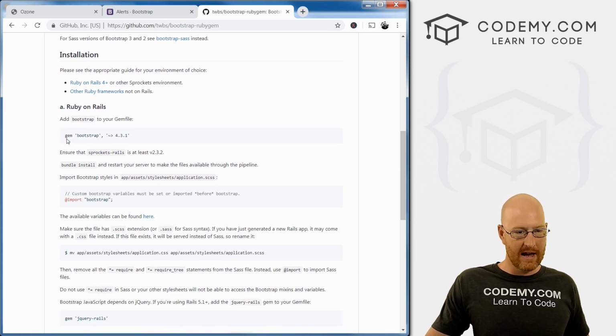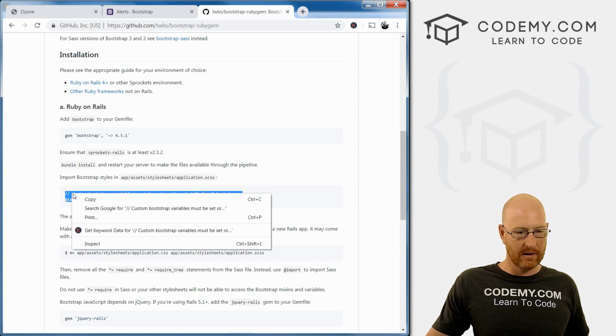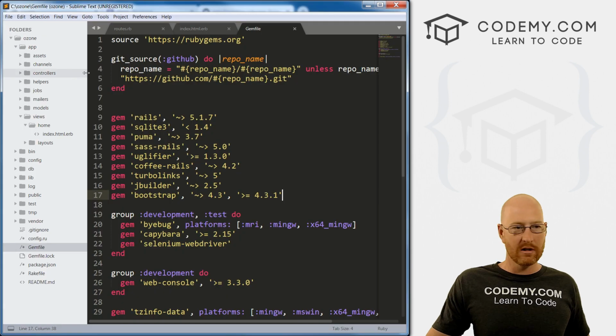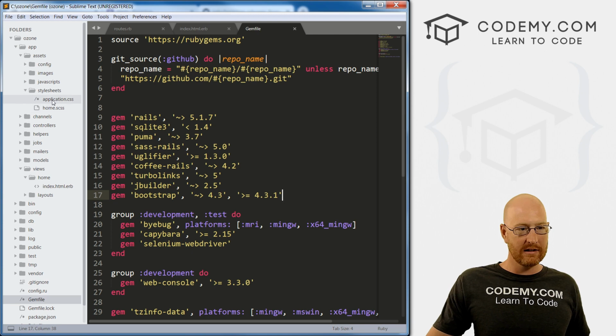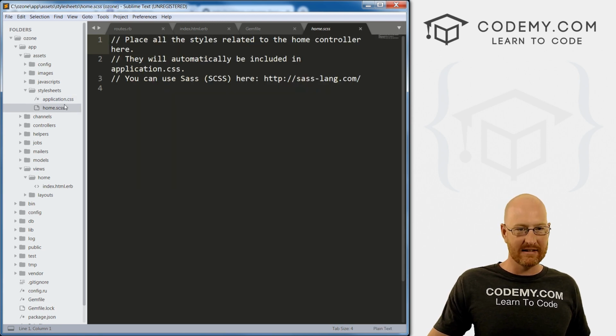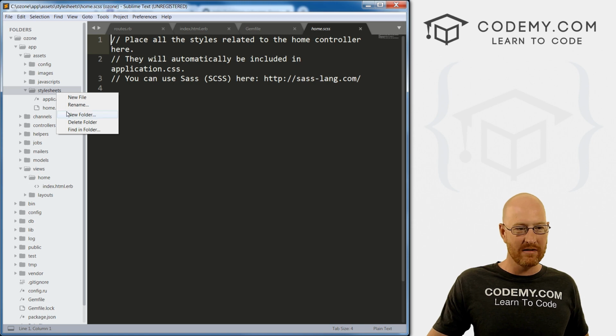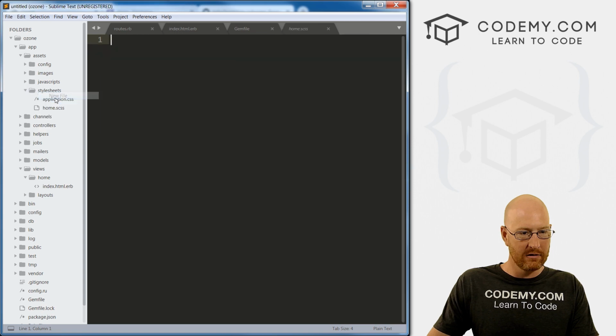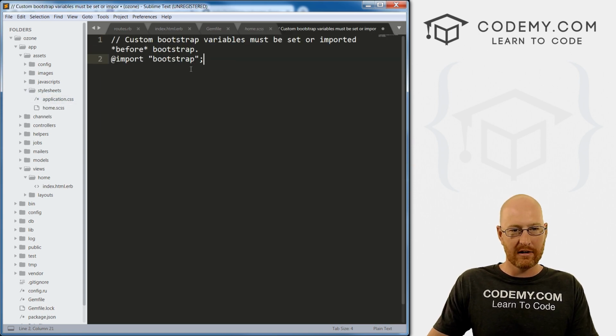First thing it says here is add the reference. We just did that. And now it wants us to add this. Go ahead and copy this to this application.scss file inside of our app assets style sheet directory. So we can head up over here. Here's app, assets, style sheets. And you can see we have this application.css file, but it wants us to have application.scss, a different file extension. So let's click here and click new file, and then paste in that code it wanted us to paste in.